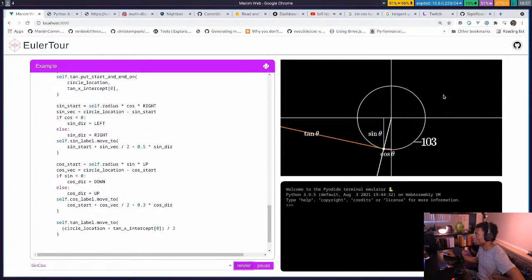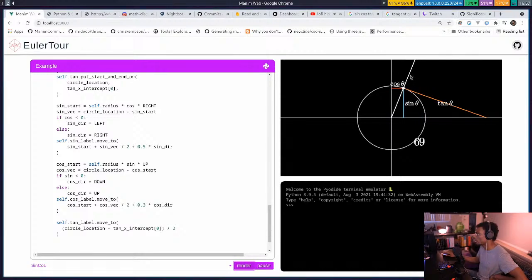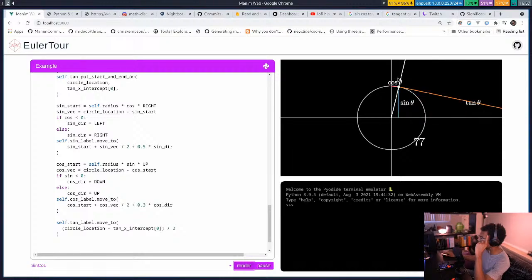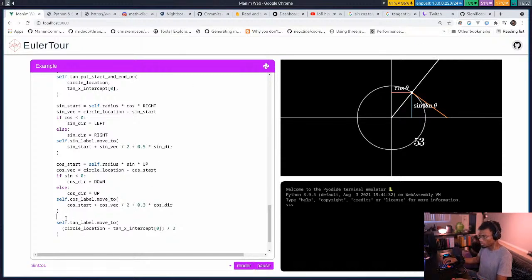I'll just do that. I guess it shouldn't be going off screen though. What I'd actually want it to do is go in the direction of that vector for a little while and then offset itself from there. So I want to find the offset.